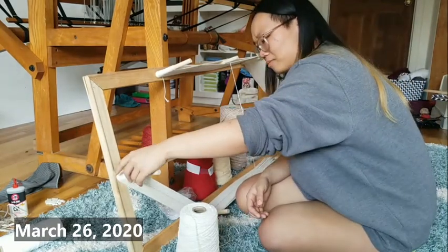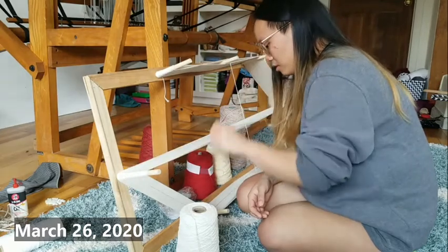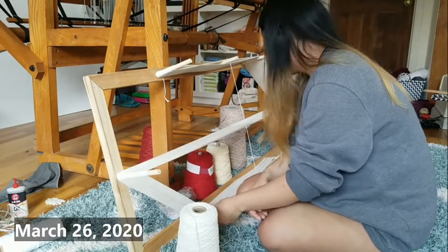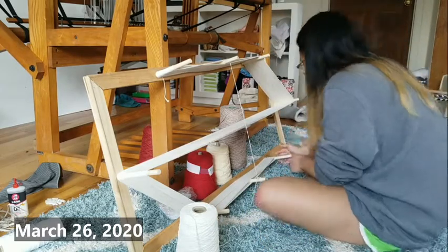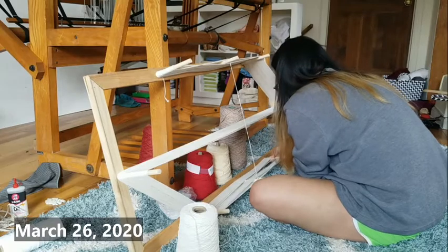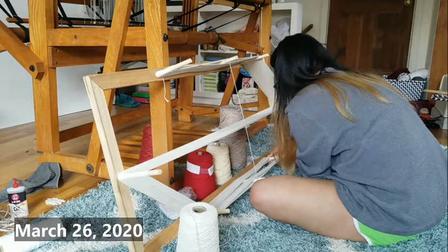Okay, so I'm going to push more of these yarns down. Push that as far down as it will go.